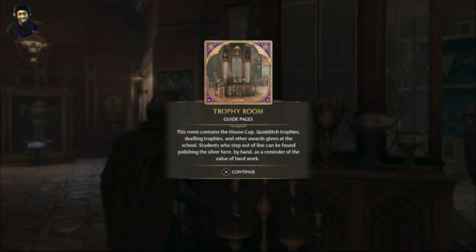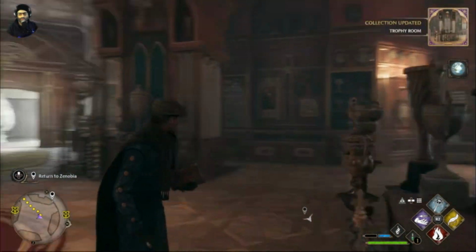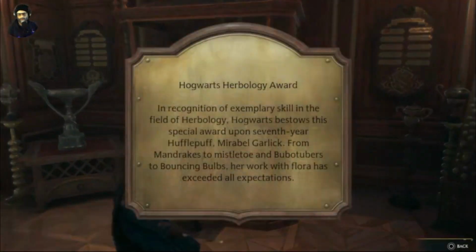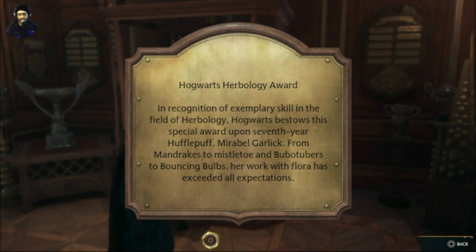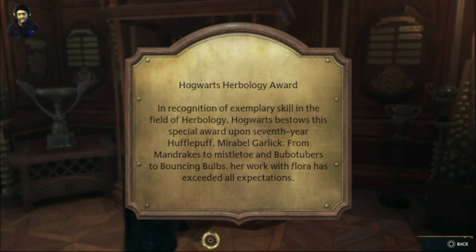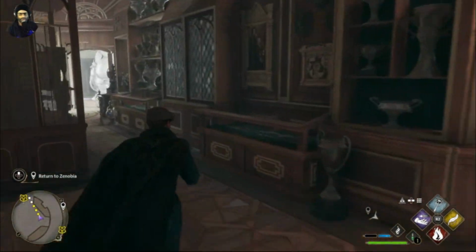Very convenient, man. This room contains the House Cup, Quidditch trophies, Duelling trophies, and other awards given at the school. Students who step out in line can be found polishing the silver here by hand as a reminder of the value of hard work. Nice, nice, nice. We need just one more. Just, oh, hang on, what's this? Hogwarts Herbology Award, in recognition of exemplary skill in the field of herbology, Hogwarts bestows this special award upon 7th year Hufflepuff Mirabelle Garlic from Mandrakes to Mistletoe and Bubotubers to Bouncing Bulbs. Her work with Flora has exceeded all expectations. Well done, well done. Revelio!